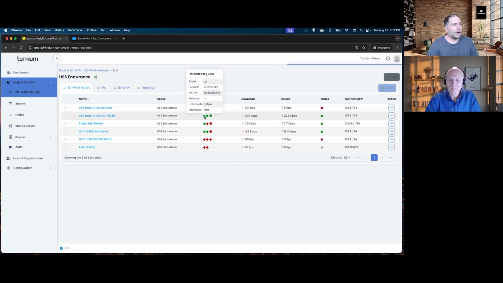Yeah, so I can actually hover. Each one of these dots represents a discrete connection, and I can hover over and get all the information you see here. And this one with the gray square around it represents the fact that that's a failover connection. So that connection is only ever going to be used if both of these connections are down at the same time. And then once one or more of them come back up, traffic gets moved back over. That's sort of a native part of our SD-WAN platform. But again, they've taken the time to bring all that information forward, so it's right in front of you almost at all times.